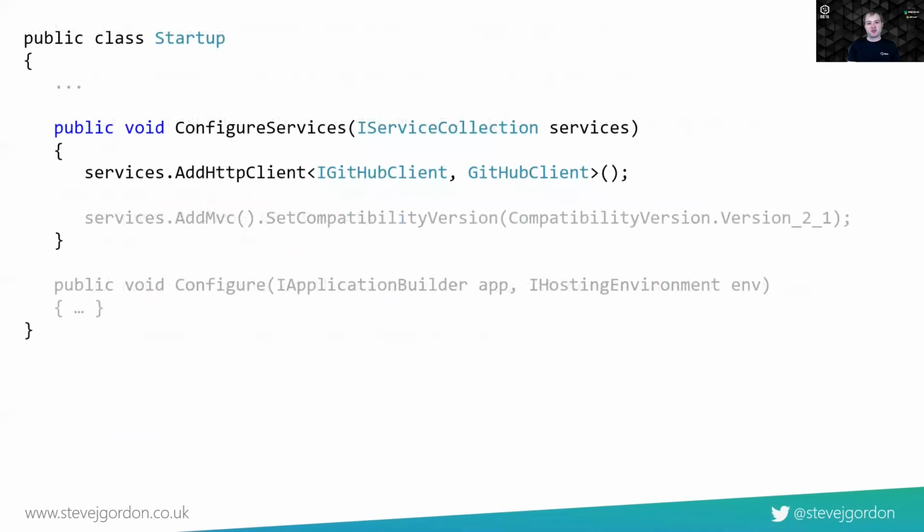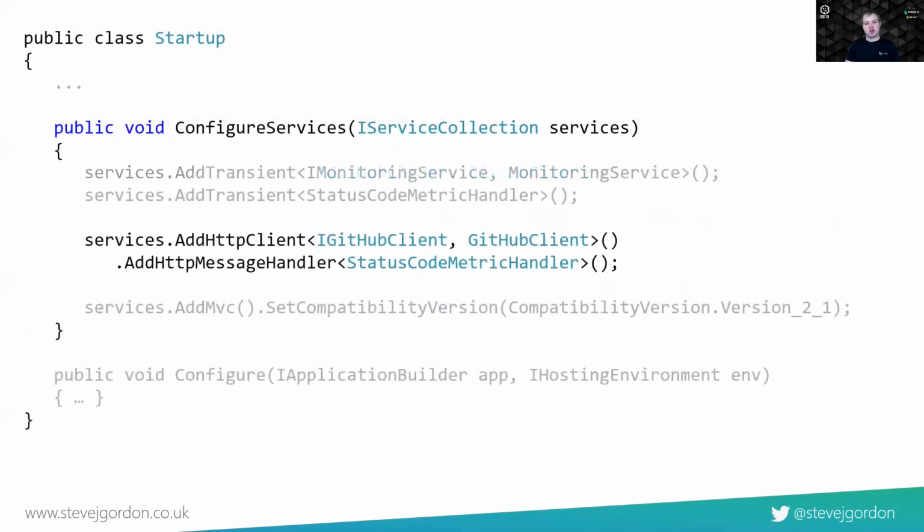So once we've got this delegating handler, we need to register it. And with the factory, that's really easy. Once we call AddHttpClient, we get back an HttpClientBuilder. And on there, we can chain fluent methods for configuring that instance. So here we're adding the message handler, and we could add one or more of these if we want to. So we add our message handler by name. And the only other thing we must do is remember to register this as a transient service as well within the DI container, which we're doing in this line. That's pretty much all there is to registering these middleware components.